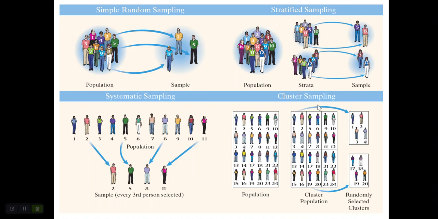All right, so what is the cluster in here? Cluster is, this is the entire population, right? But this entire population, I put it into several blocks. So 1, 2, 3, 4, 5, 6. So I put these 24 people into 6 blocks in here. And then I just randomly pick 1 block. So if I randomly pick this block, everyone in this block is going to participate. Look at it. I just randomly pick 1 block and then randomly pick another block. If I pick 1 block, that means everyone in that block is going to participate.